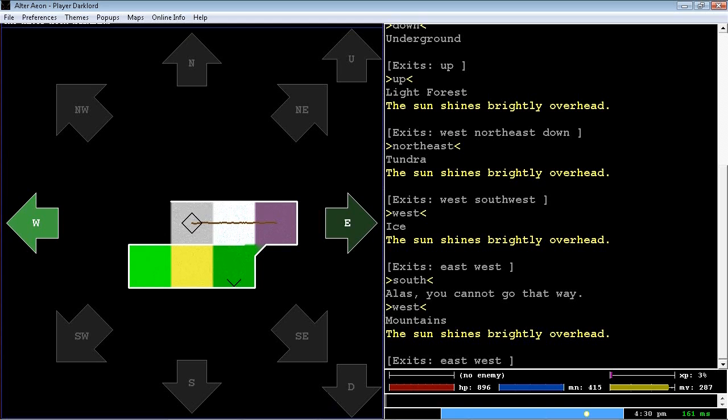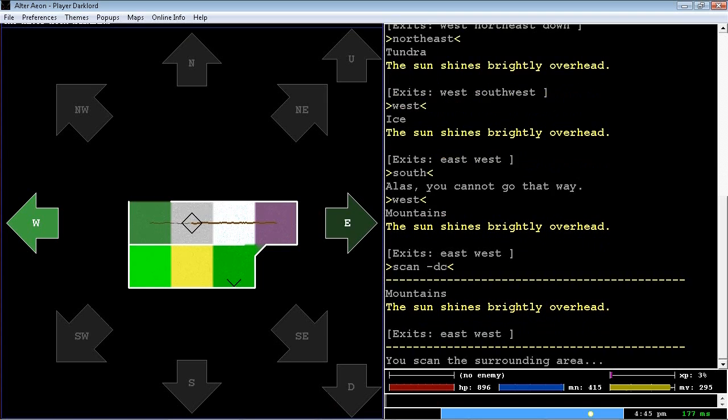Before we move on, I'd like to show you a little trick. You can see by the lack of any barrier to the west that there is an exit in that direction, so there is at least one more room to the west. During the daytime, you can scan in order to see all of the nearby rooms within line of sight. Just type in the scan command or use the 5 on the number pad, and lo and behold, there's another room to the west. Let's head over there now.